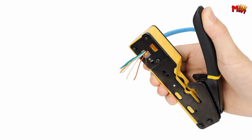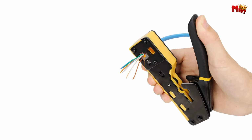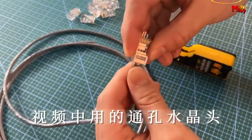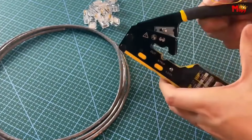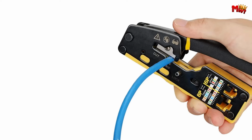So, whether you're a professional installer or a DIY enthusiast, Zoerax RJ45 crimper tool is your ultimate companion for all your cable installation needs. Pros: compact and lightweight, all-in-one tool, secure blade design. Cons: lower crimp force, fewer features.